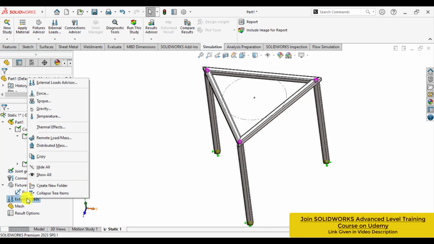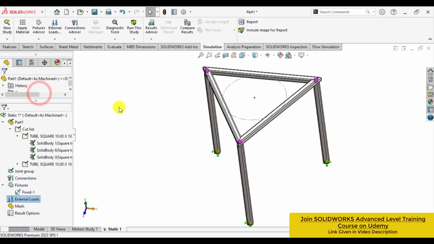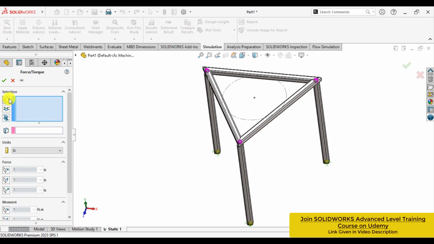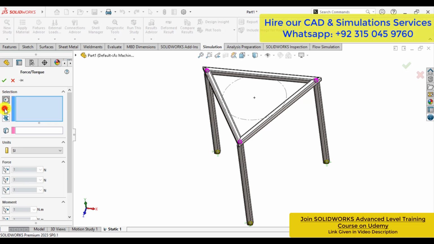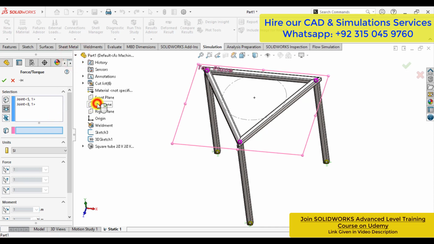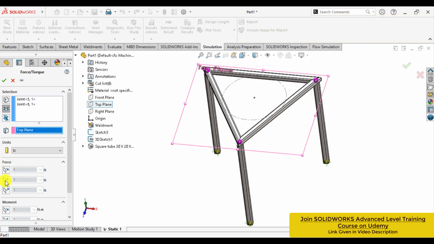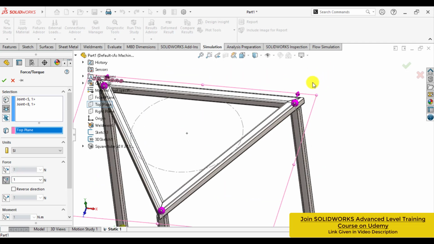Just go to the external loads, select a force. From selection method, select the joint, select this joint as well as this one, and from here you have to select the plane to define the direction of force applied. Select the top plane, and from here the component. You can see this is in negative z-axis.